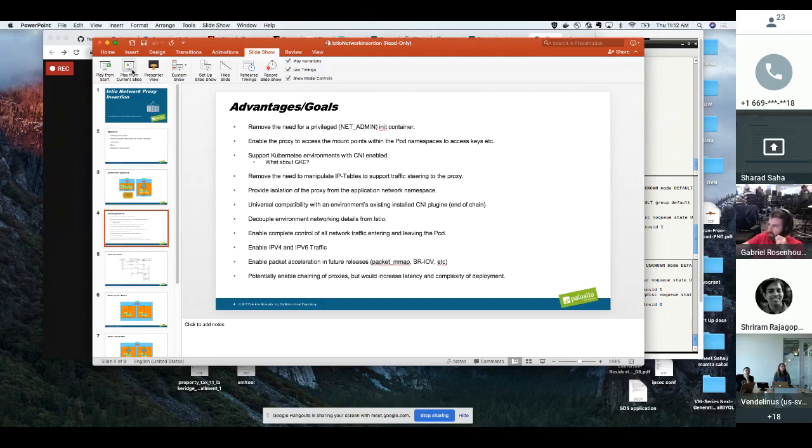We're only using Envoy in the network namespace. It's also in the existing pod namespace. So, some discussion last week about how to get keys and mount keys. Envoy would see the same mount points in the pod as everybody else sees. Question for the Google people is, this works for CNI, for GKE. With this not being touched on, I just want to throw it out there as a discussion point.